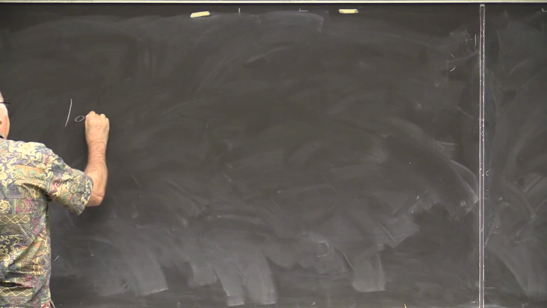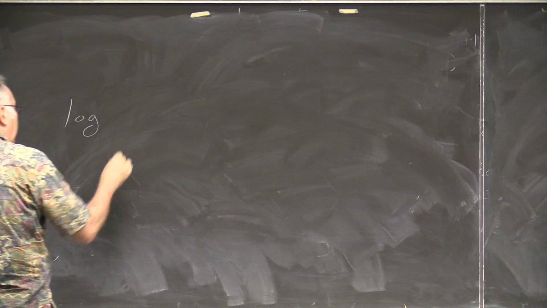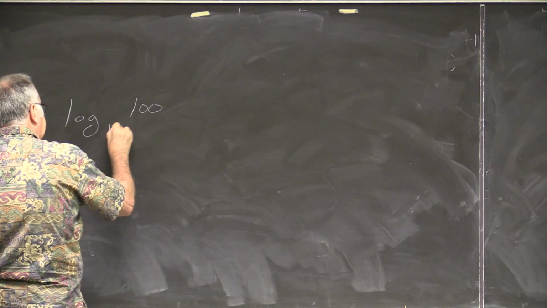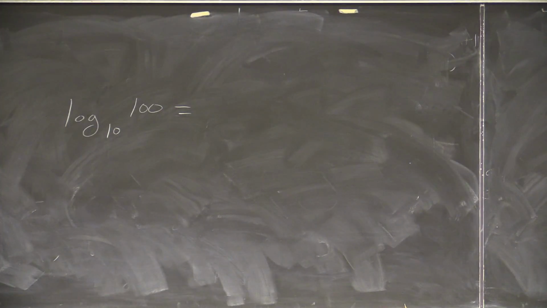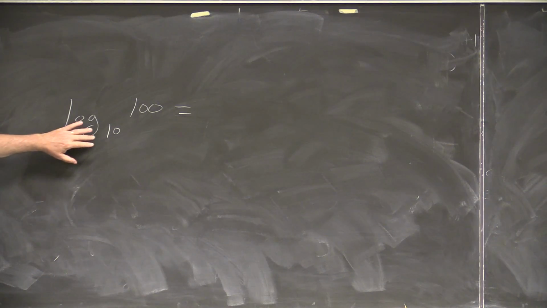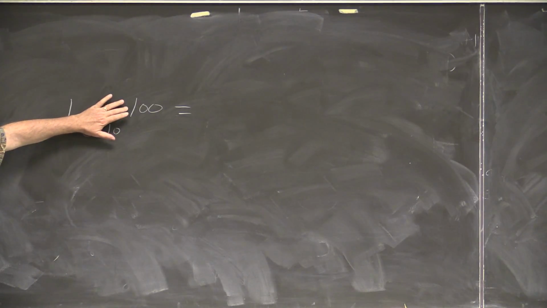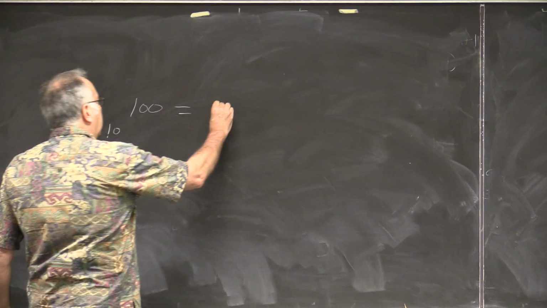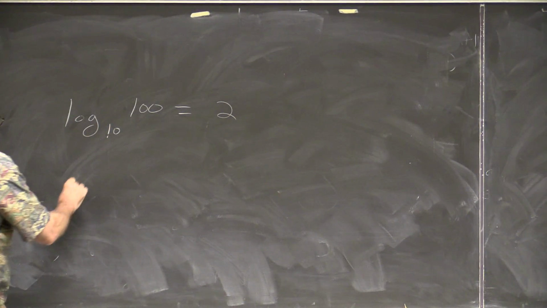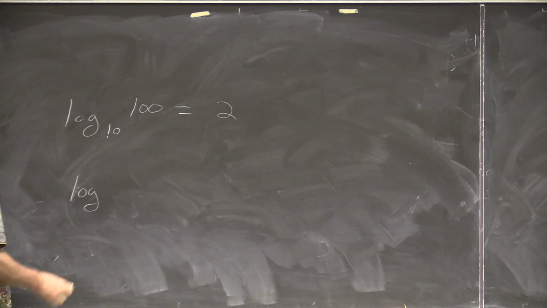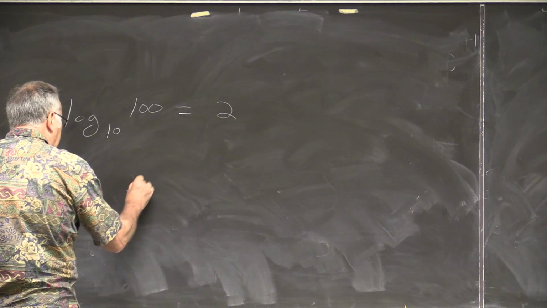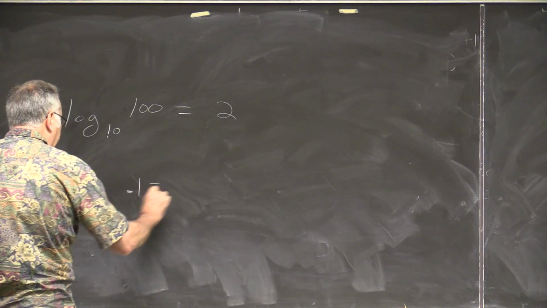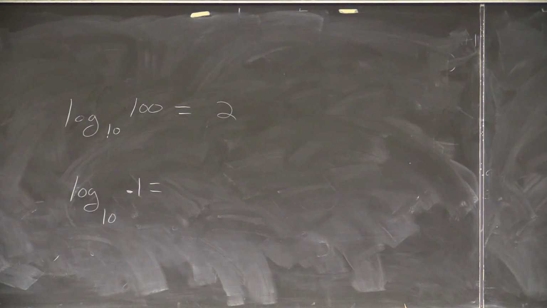So let me just talk about log to the base 10 for just a minute. What is the logarithm of, say, 100 to the base 10? Not 10. 2. So you ask yourself this. 10 is the base. What power do you have to raise 10 to get 100? And the answer is 2. Let me give you another one. What is the logarithm of 0.1 to the base 10? Negative 1.